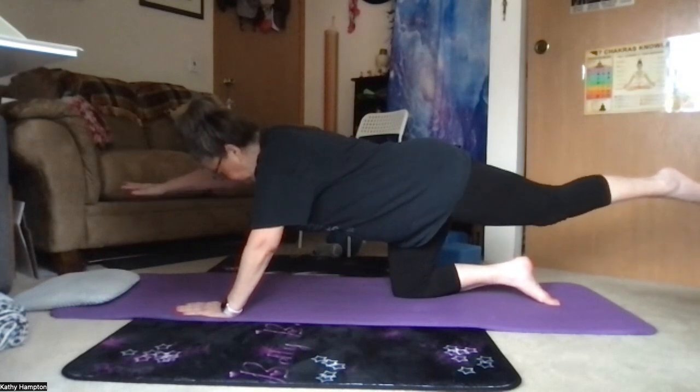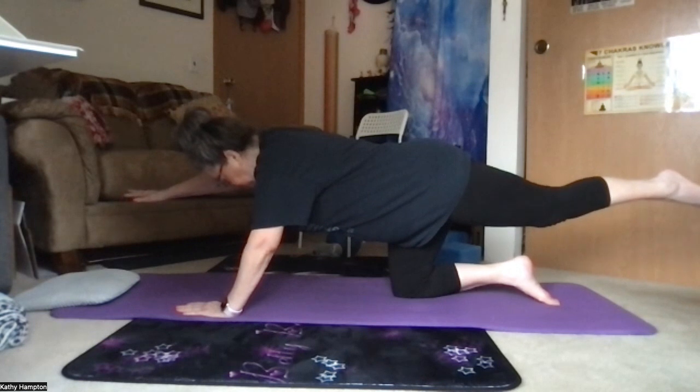This is great for balance. This is great for core. You should feel your core contributing to this position, this movement, this static movement. And come on down.